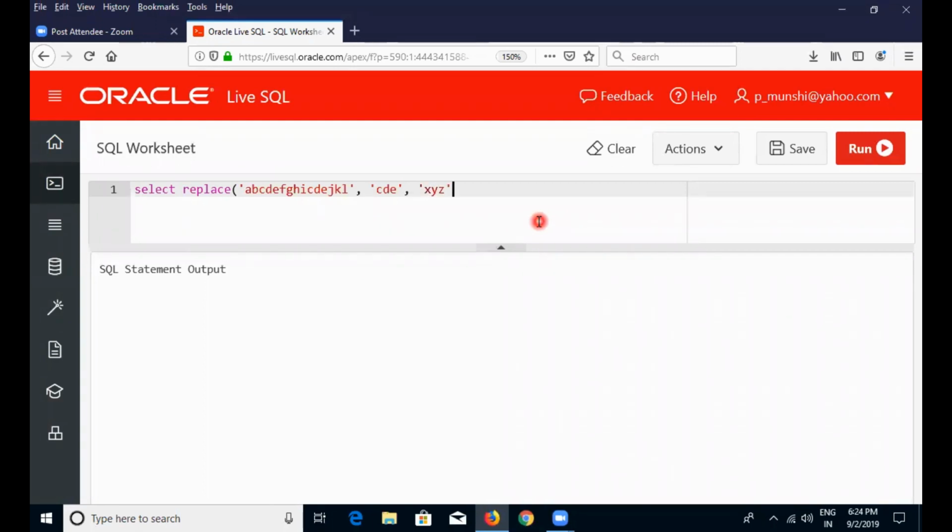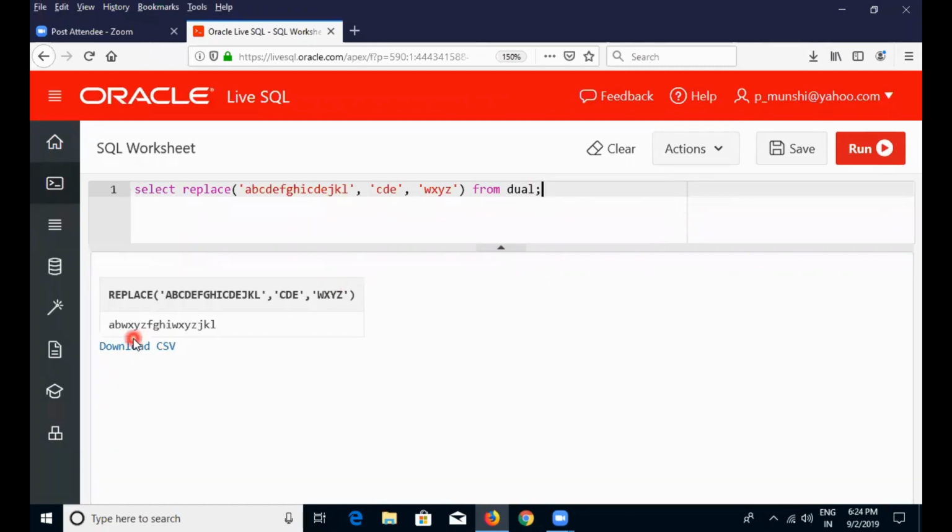Of course, don't think that if we are replacing a cluster of 3 characters, you are supposed to provide only 3 characters over here. It can be anything. It can be 4, 5, and even I will surprise you, if you don't give it, what will happen, that also we are going to see. So to dispel your doubts that a cluster of 3 characters can be replaced with 4 characters, I am using indeed 4 characters. So all the occurrences of CD will be replaced with WXYZ. You will see that in the output.